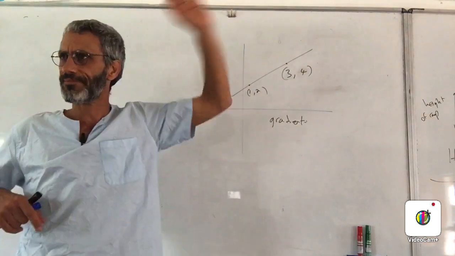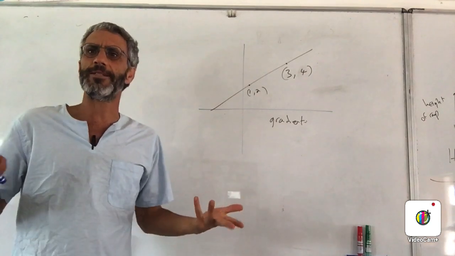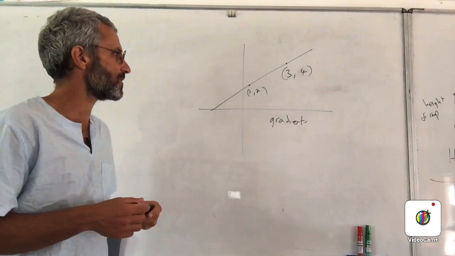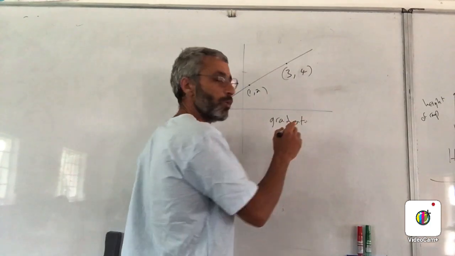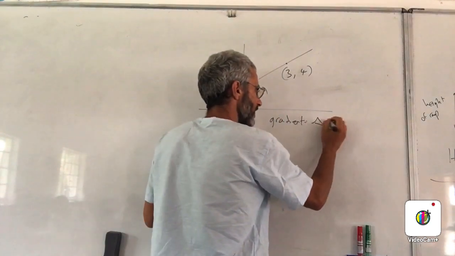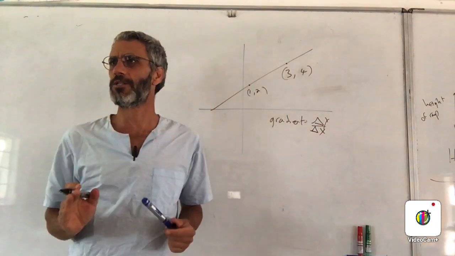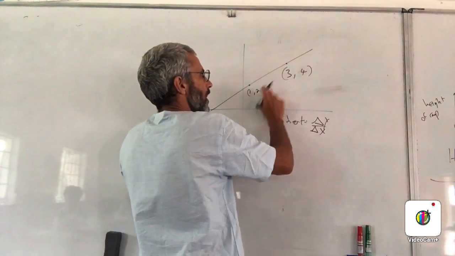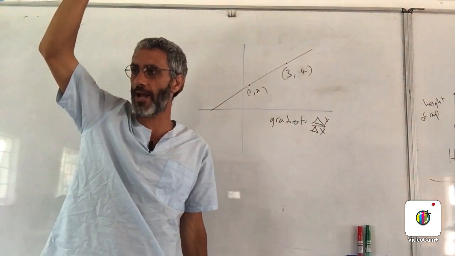A straight line. Okay? It goes through these 2 points. 1, 2, 3, 4. What's the gradient? How do we calculate gradient? Formula. Delta y over delta x. Delta really means the difference, right? It's the difference between these two y's divided by the difference of these two x. We always have the difference, the delta y, at the top.